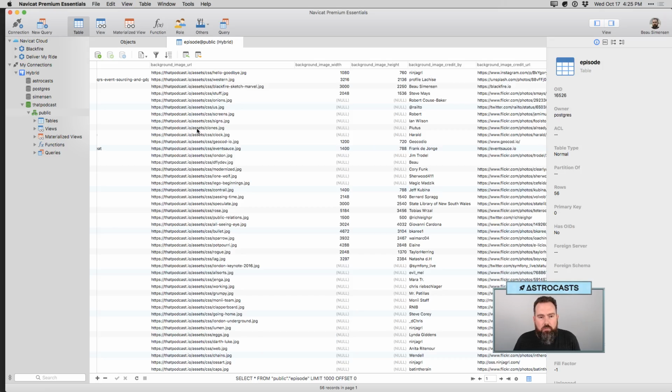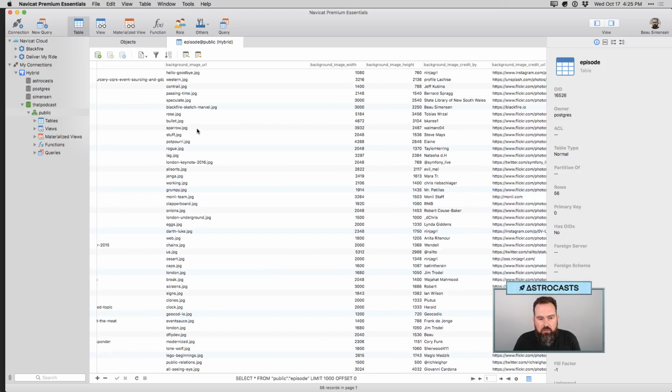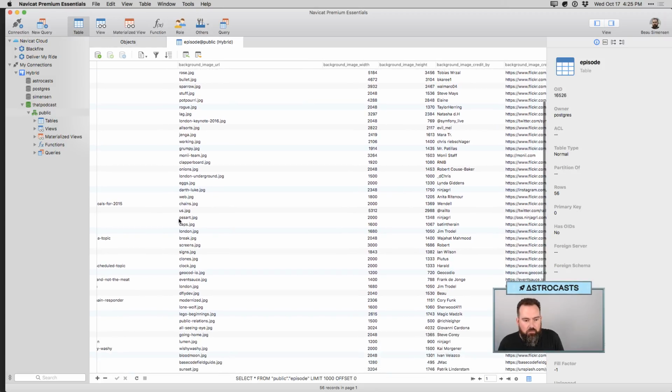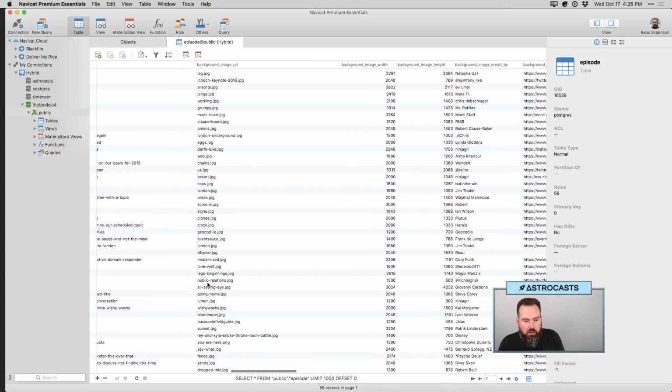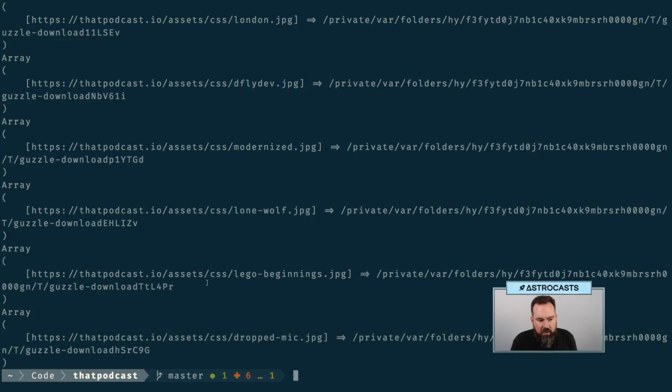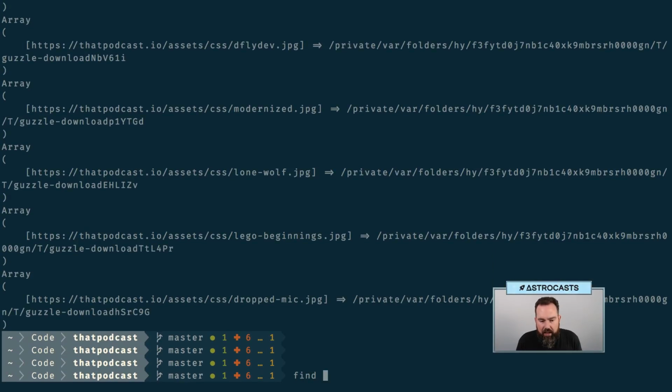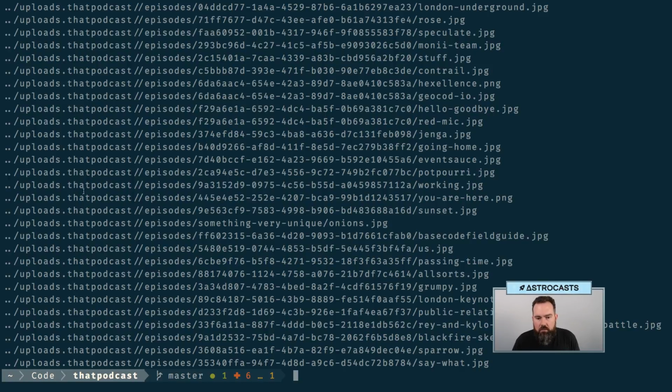Over, well, I guess until it actually does the flush. There we go. Okay, so the background image URLs have all changed, which is more or less what we would have expected would happen. And it didn't happen until flush, which is more or less what we expected should happen. Uploads, type file. Cool. So here's our really great UUID of something very unique. Yeah, just work.